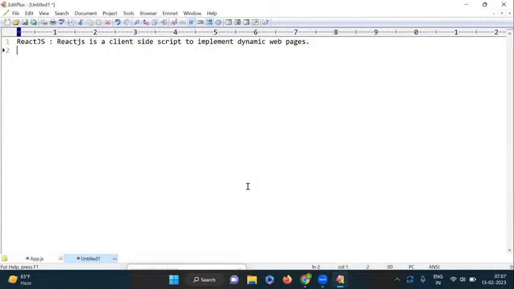Now here, if you take any website, every website contains two phases. One is the design phase, the first phase is design. Second one is the coding phase. In the design phase, programmers are creating user interfaces. What is a user interface? It is nothing but the front page which we are displaying.